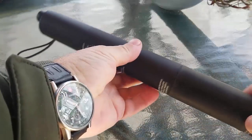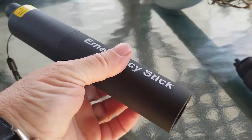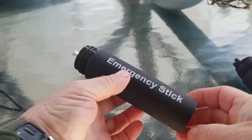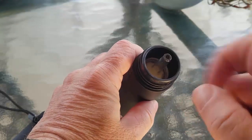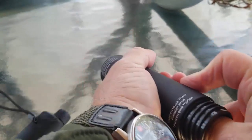So this thing has a water filtration unit. The company really hasn't told me anything about it other than it's a water filtration unit used for emergency purposes. I am not going to try and suck any water through it because I would like to maintain the integrity of it. Now what you can actually do is just take this end, stick it in water, stick that end in your mouth and suck it out. A lot of people won't do that. I've got to push this. It fits very tightly inside of here. And here's the actual water filter.